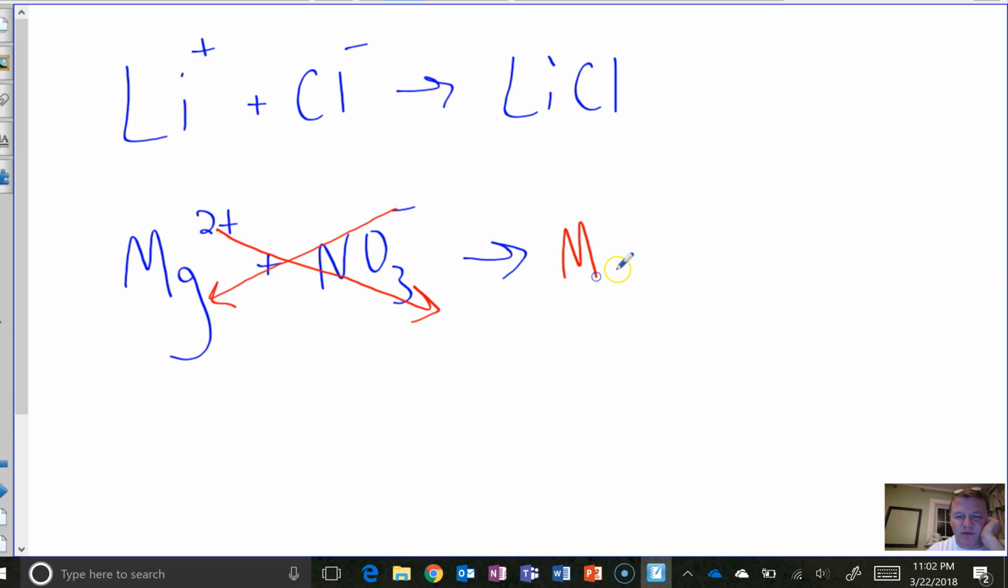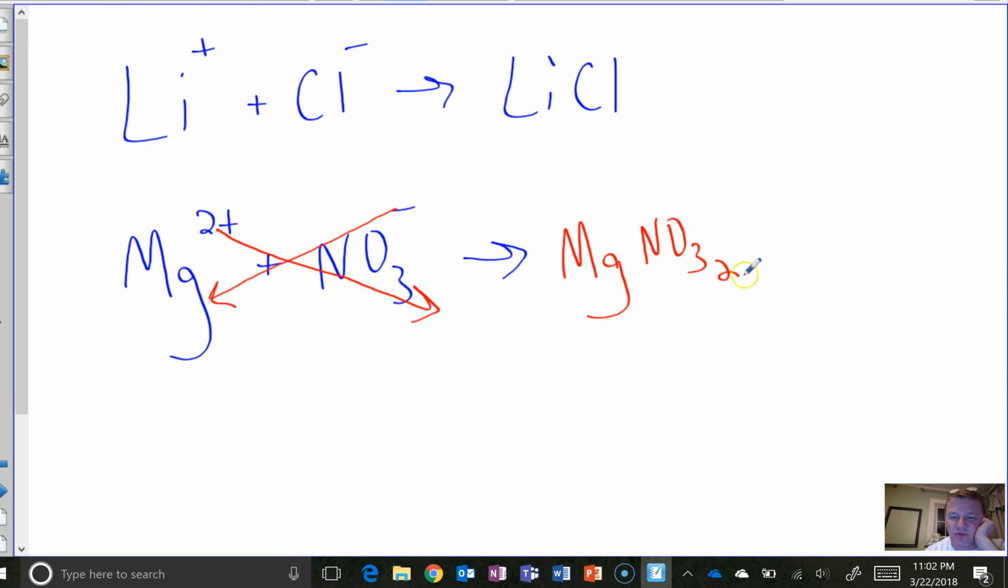So what we end up with is this: magnesium, and then that 1 has crisscrossed down there. And now here's the next special rule with these polyatomic ions. If I just wrote NO3 nitrate and then this 2 that crisscrossed, if I just put that 2 down there like that, that almost looks like I have 32 oxygens there. And I don't need 32 oxygens, obviously. I need 2 nitrates, 2 nitrate groups.